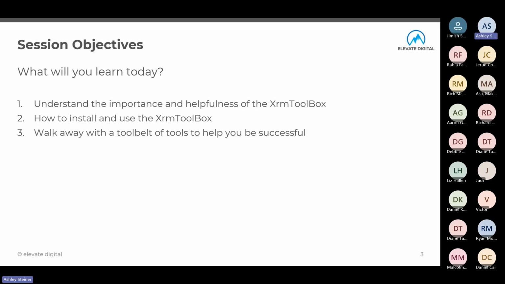So how to use it, how to install it, and then I'm going to talk through and actually demo 6 of my favorite tools. I always start with what I have used in the last week, to show how valuable it is, that I'm using this every day. At the end, I also have a list of about 50 favorites that I probably use throughout a month or two. But all of the ones we're going to demo today, I've personally used in the last 6 days to help make things a little bit easier.